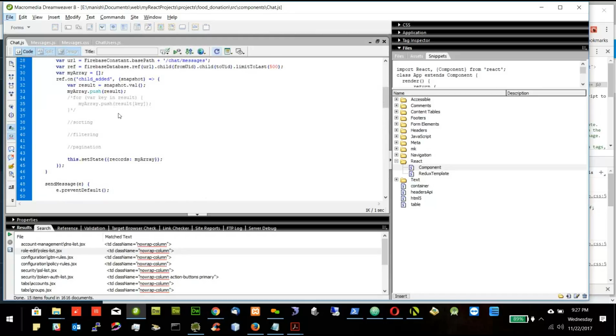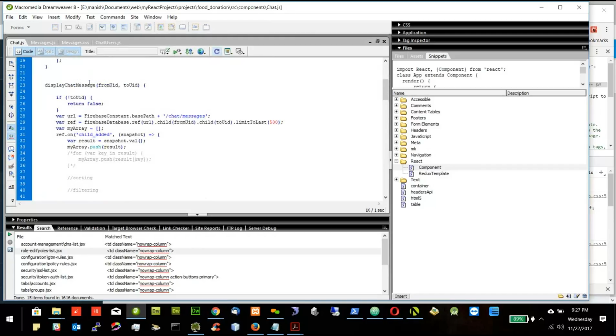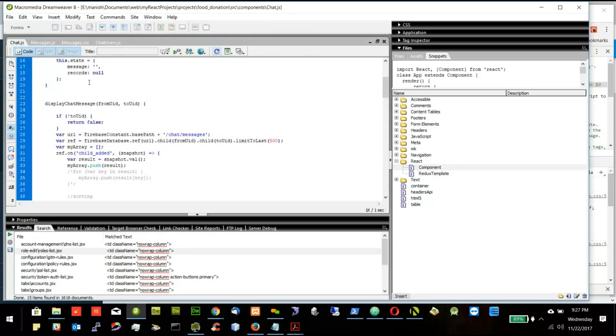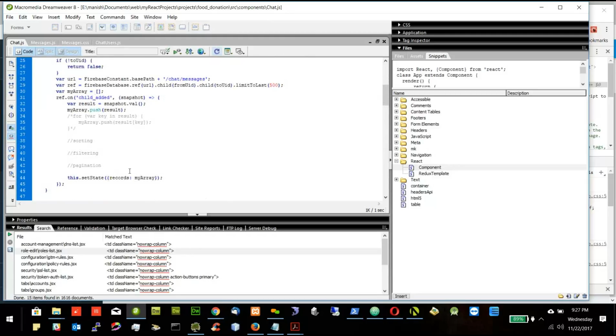So here when we do some on kind of thing, we added the child added. Let's try to build something here only.